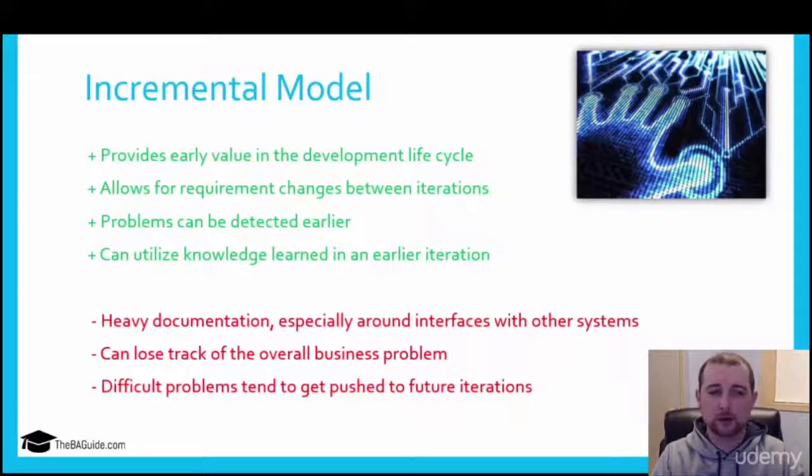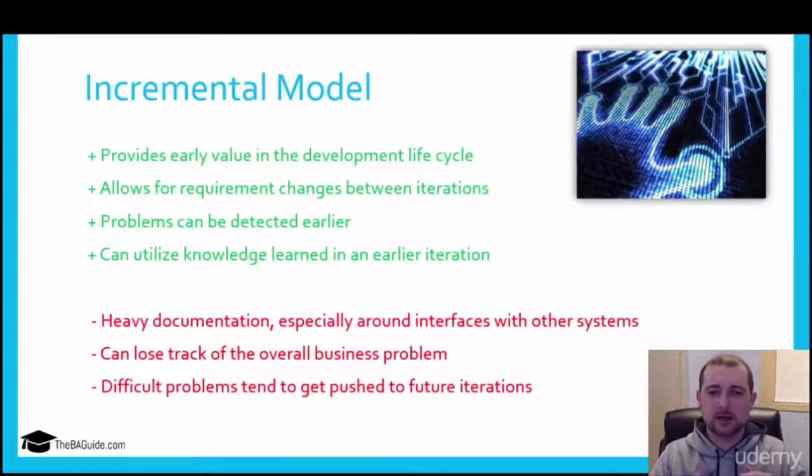And another pro is that you can utilize knowledge that you've learned throughout those other iterations. So this is a nice one if you don't know the solution very well. You don't know exactly what you're going to be doing, or you're going to be custom building something. You can say, you know what, let's get something out there and let's kind of throw something on paper, work it through the full process, and give it to the users, let them look at it, and then we can learn from that as to what hurdles we ran into, what's difficult or easy, and that way as you move into the next iteration, you have that learning, that knowledge.